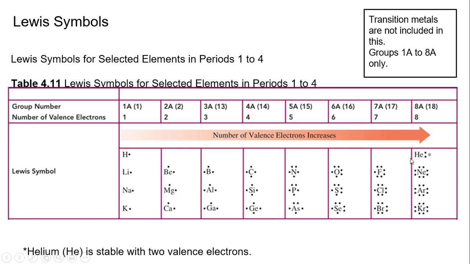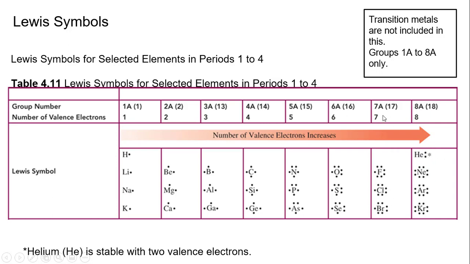So Lewis symbols, here is a chart also showing the Lewis symbols for the elements, not including the transition metals. You can see group 8, the noble gases, have a filled octet, because the rule is to try to get 8 around, which we'll cover later. More information on that as we start doing ions. But the rule is that they all are trying to obtain a filled octet like this, except for helium, which is filled as a duet, and that's exactly what it needs to be.